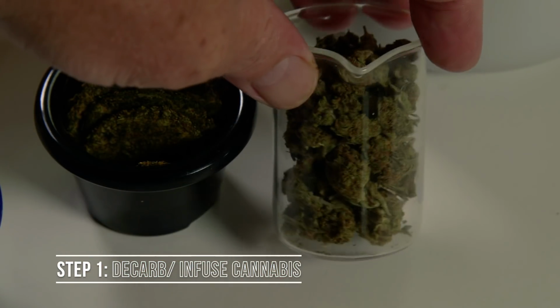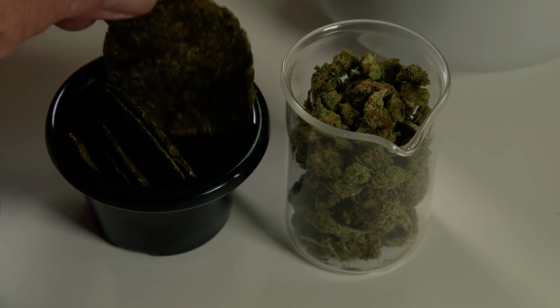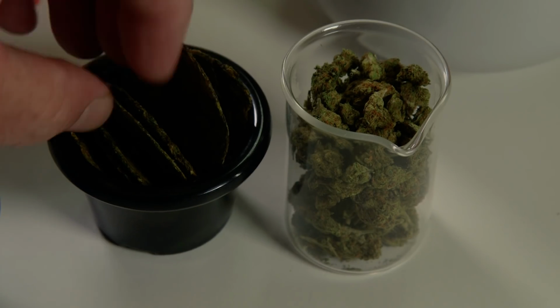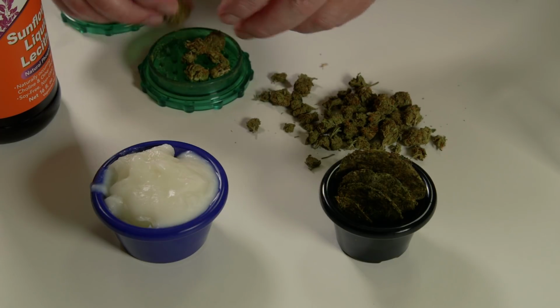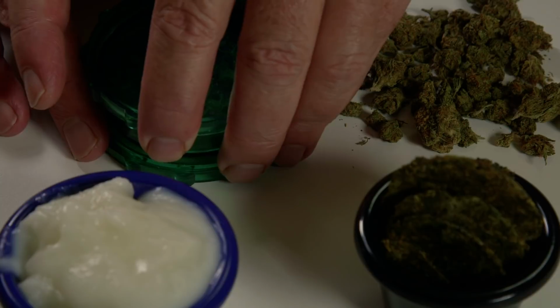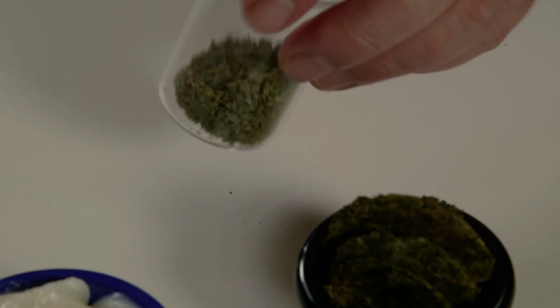Okay, and now we'll begin with the first step of decarboxylating and infusing the cannabis. I'm going to be using about 2 to 4 grams of actual cannabis flowers, and I'm also using a couple of rosin pucks just to demonstrate that you can also use rosin chips. But I'm going to stick more to the cannabis this time, which I'm going to grind. I'm going to de-stem, and if I had any seeds, I'd take them out, and I'd put them in the ground and grow them. Haha.